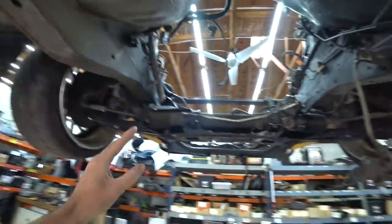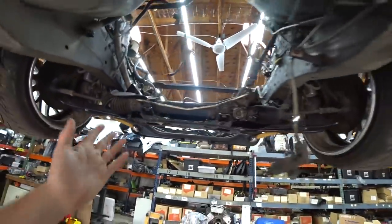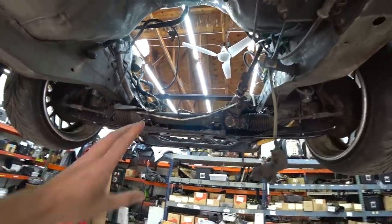So we've got a lot of stuff to do up here as well. Basically the same amount as the rear with some more fab work included. So first order of business is to get all this stuff stripped out so we can start working on it.